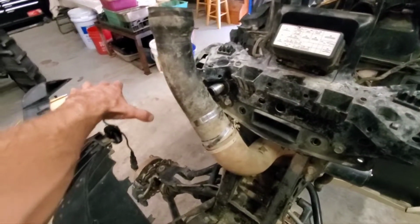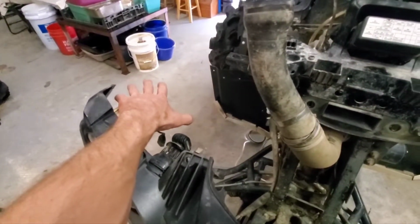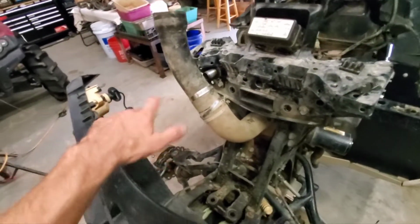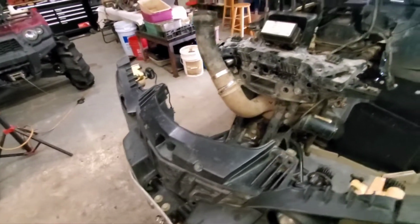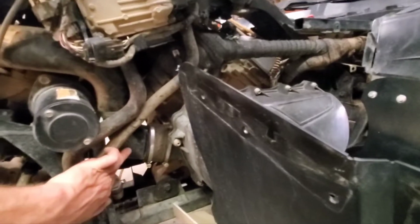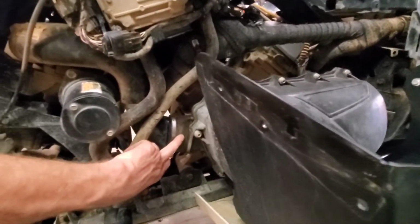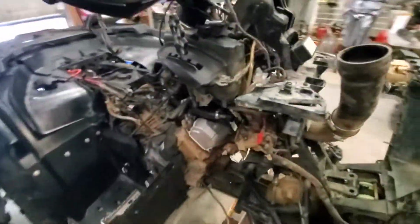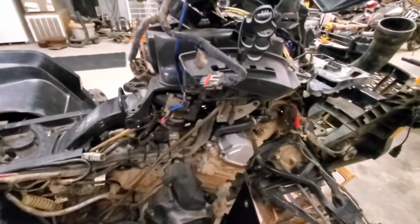Definitely recommend having this side plastic off over here because it will hit if you try to leave it, and you have to twist it a certain way to get it in or out. So that's installed. The little plastic part down here is installed, and I had a good one of these, so I'm just going to run it for now. And then when I order the other ones, I'll either swap it or just leave it. I'll get an extra one though. They seem to go out a little bit after a lot of heat.